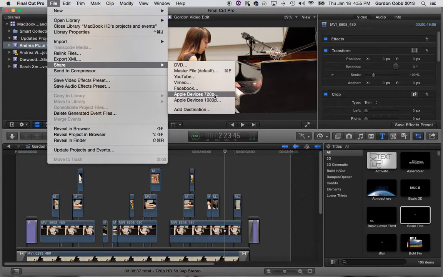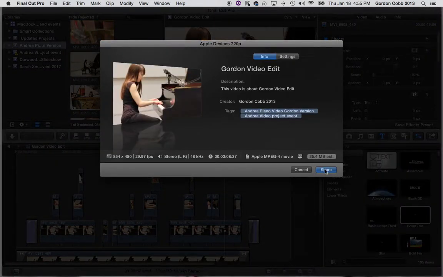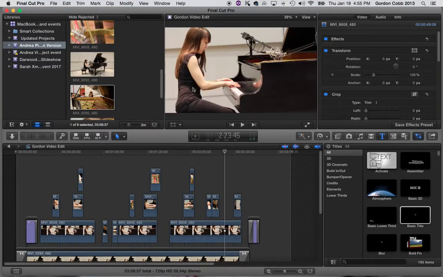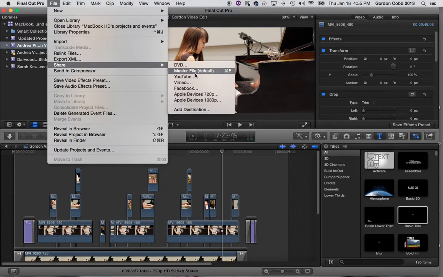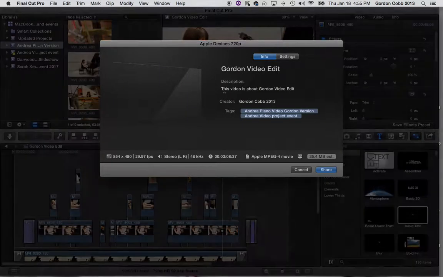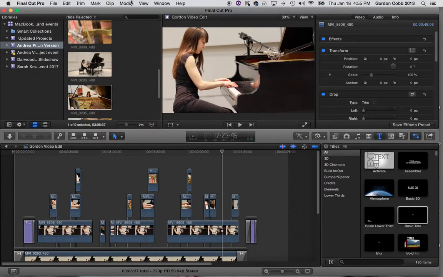Well, let's save it at that. That's not a big deal. So we save it at 720. We go share, and we call it something. Now why? Usually you get another image. Hold on a second. Share. 720. Where is it going to put this? Normally when you press share, it asks you where you want to put it. Okay, it must be because I'm using that other setting.